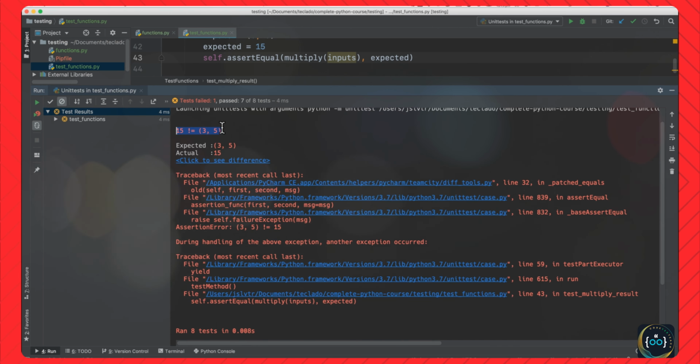For example, if you define this multiply function in a specific way and somebody uses it in a way that you don't expect, such as by passing a string or a tuple, you could get some errors in here that could easily be avoided just by showing the developer a nice message. So for now, that's our tests. If you can think of any more questions you'd like to ask your function and make sure that it does it over time as your code changes, do add those in here.